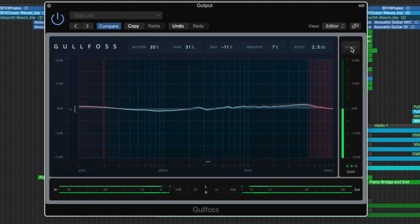Especially when you turn it off and then on again, you can really hear the difference. You should be listening with headphones on anything with mixing. You should be listening on nice monitors or on headphones, not just on your iPhone, just FYI. But it just brings this little bit more clarity.